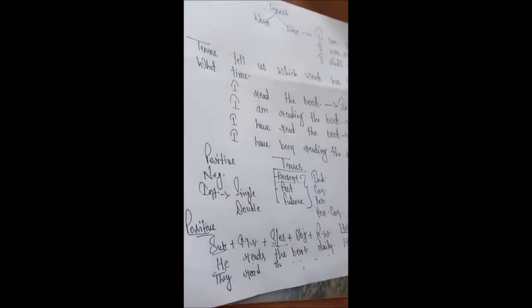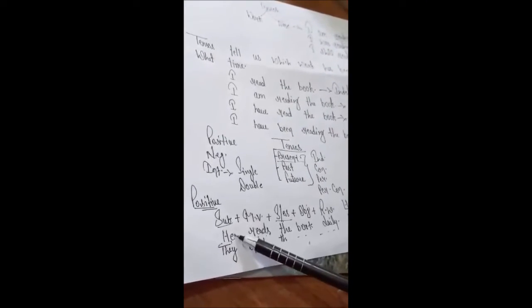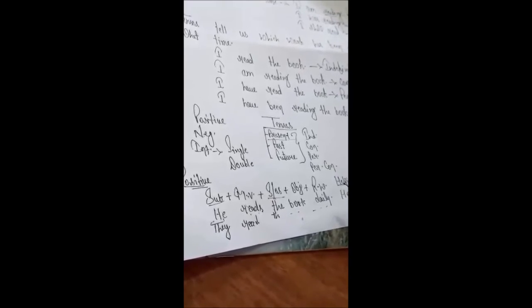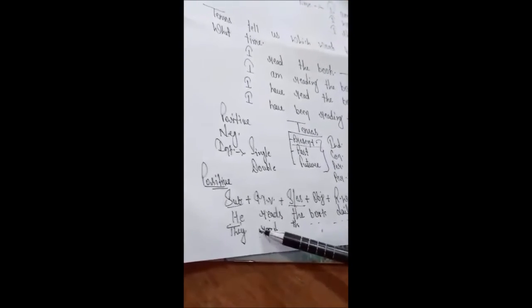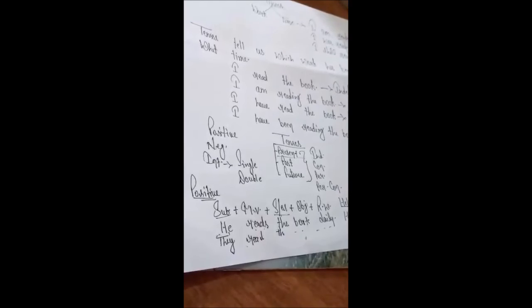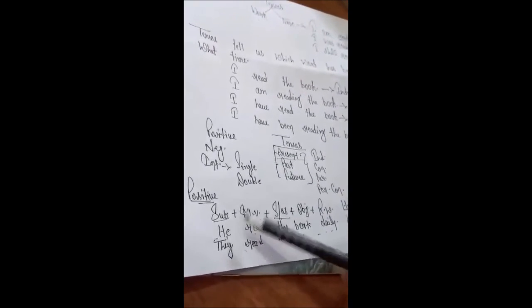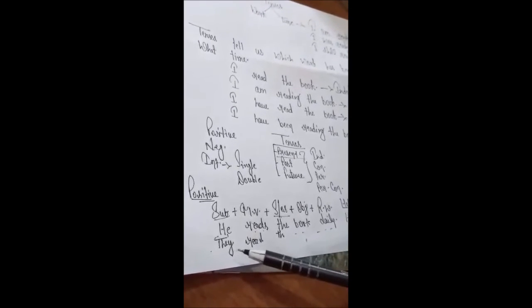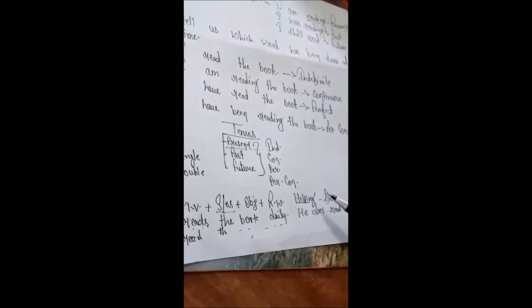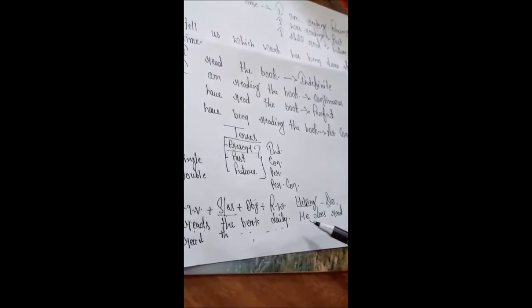Now I think that the positive sentence of present indefinite tense is very clear to you: if the subject is singular number, we will use the morpheme with the main verb, object, and whatever words remain would be at last. And if our subject is plural number, then we will not use any morpheme with the main verb, and then we will write the object and whatever words remain. All the rules are the same, only with singular number we will use a morpheme, and with plural number we will not. And if the sentence is emphasized, we will use the helping verb do with positive sentences also.